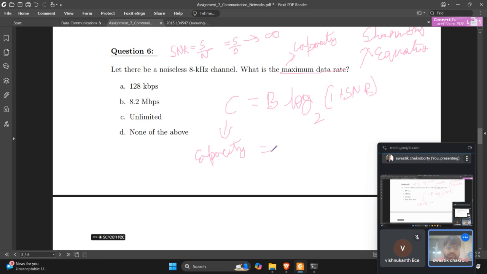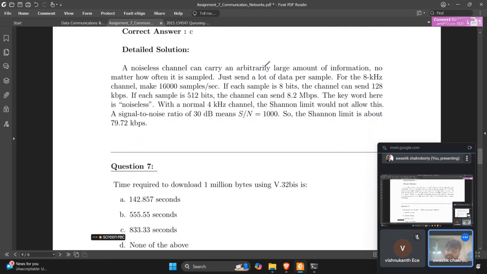So what does log go to? As you approach infinity, log goes to infinity, so this will tend to infinity. So you have unlimited capacity. If you do not have any noise, you do not have any restriction to send data, you can send as much data as you want, but that is not possible in real life because you have noise.